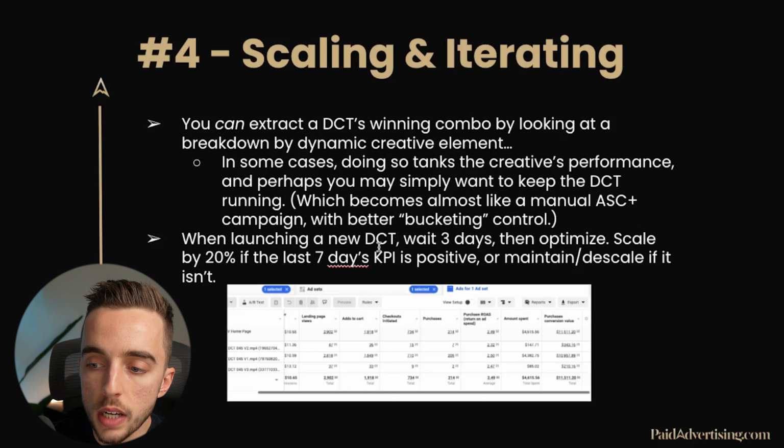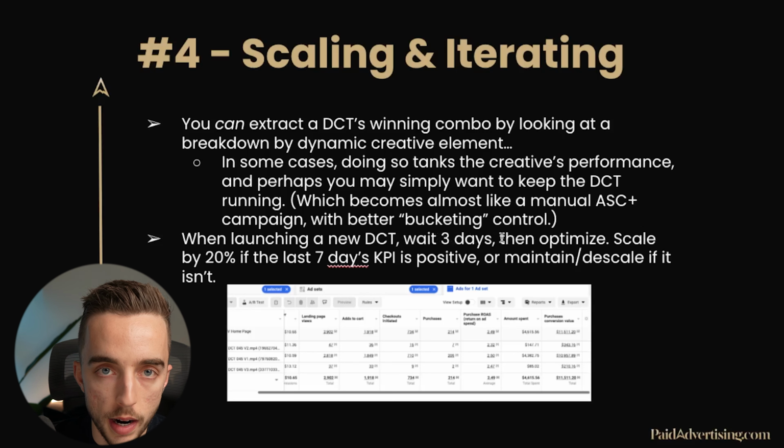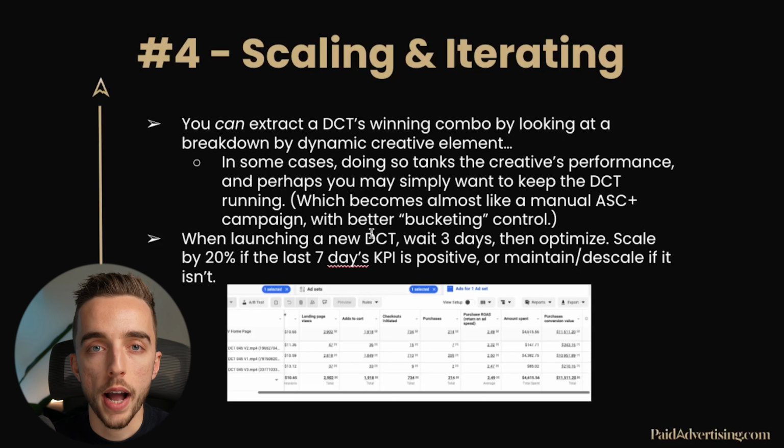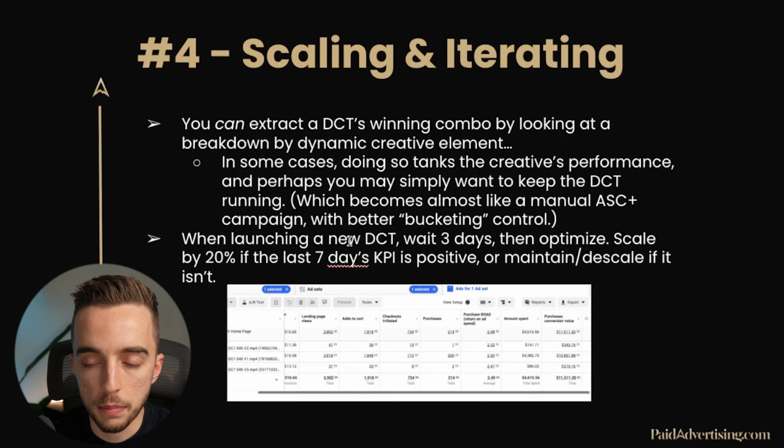Now, whenever you launch a new dynamic creative test, wait about 48 to 72 hours, so about 2 to 3 days, then optimize. You always want to give it a little bit of time, unless CPM is completely out of whack. I've seen that happen a couple of times where, within the first 6 hours of launching a dynamic creative test, your CPM is 2-3 times above your usual KPI. I simply duplicate the DCT, kill off the one that has a crazy CPM, and usually it'll recalibrate itself. Sometimes it just goes out of whack at the start, but as long as CPM is good, let it run for about 2 to 3 days and then make media buying decisions.